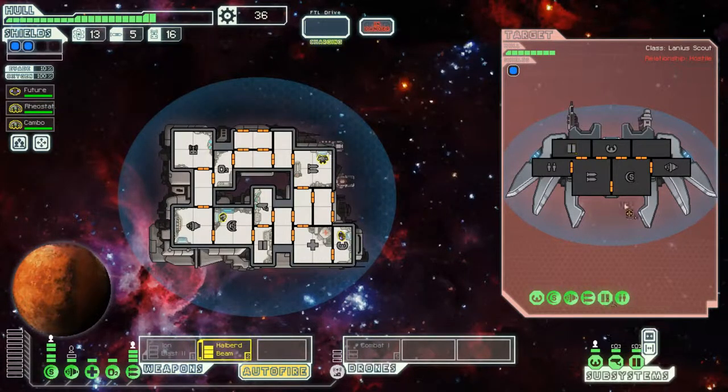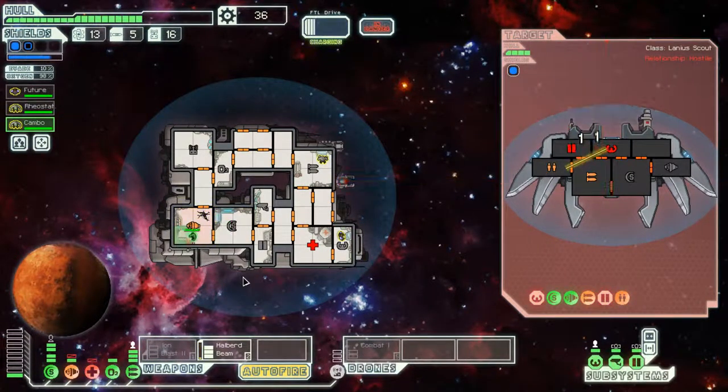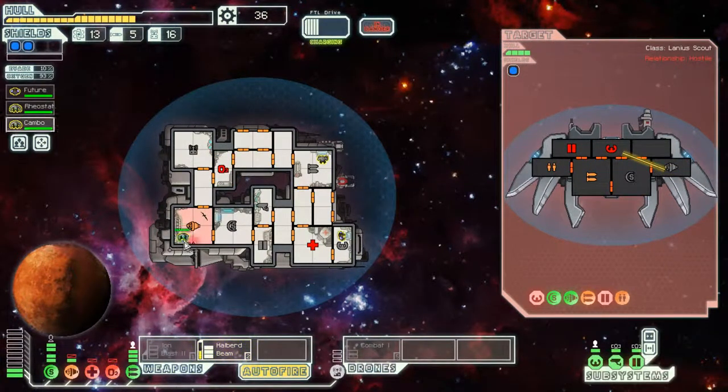This is our first combat encounter with them. Let's see what they're capable of. With a full beam spread on our beam weapon. Right in the engines. That's not good. Can you fix that? Coming in from that side. Oh, not the oxygen.